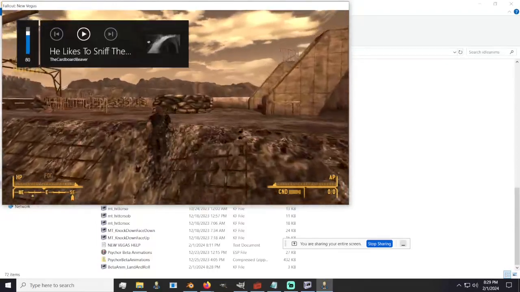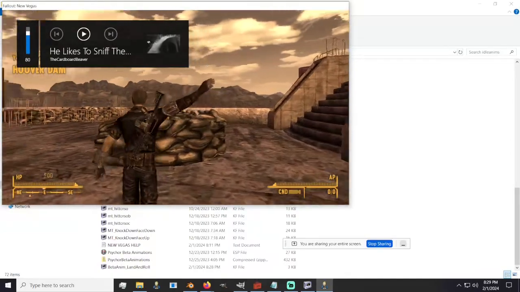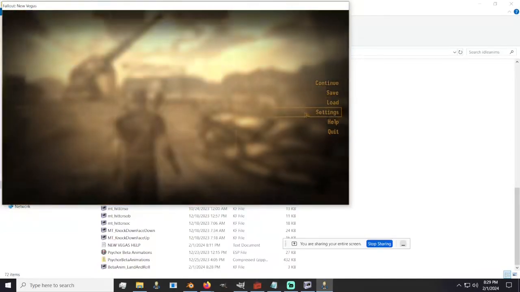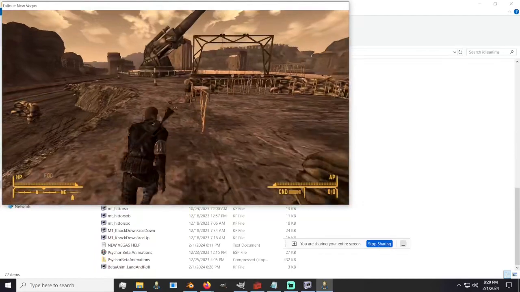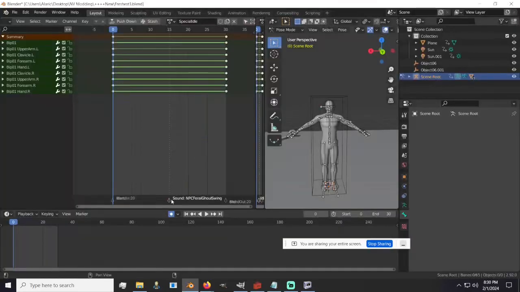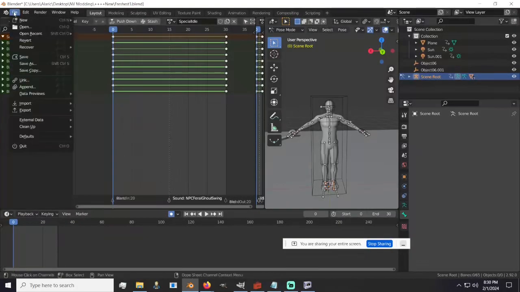I don't know why the sound's not playing though. I found sound effects though. Anyway, sound should be playing too. I don't know why it's not. Sound effects aren't playing, probably because they're not in the right order in Nifskope.